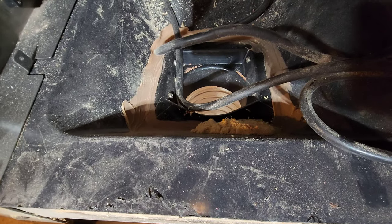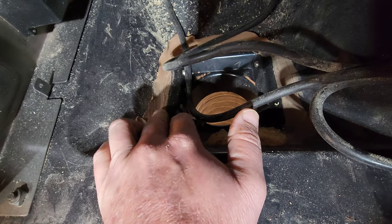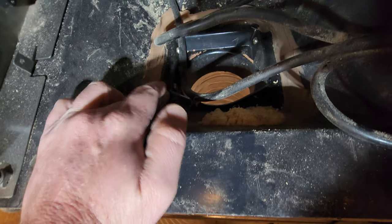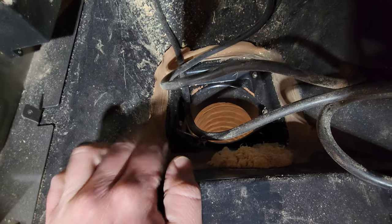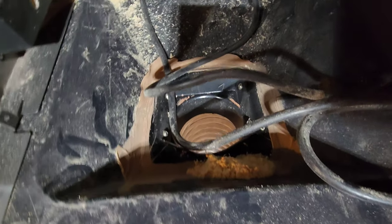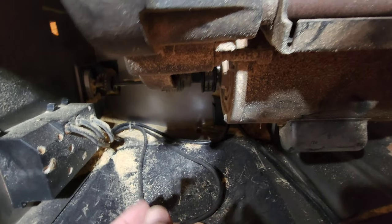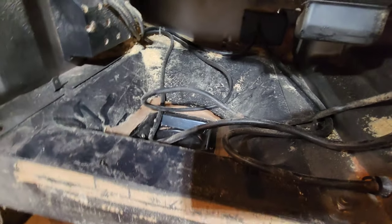From the factory, this thing had about a 2-inch outlet on it, and that wasn't really enough to clear all the chips out of it. So this is part of one of those Harbor Freight kits that I bought the first time, and this is one of those little 4-inch nipples that I had to cut out, put in there with silicone, and put a few screws to it, and that allowed me to adapt a 4-inch hose to it right there in the bottom. And this thing kind of slopes inward at the bottom, so the dust falls down and comes into here. With the dust collector on, it helps not only keep all this debris out, but it helps cool the electric motor as well. So it is a good upgrade.